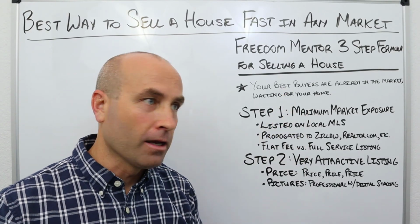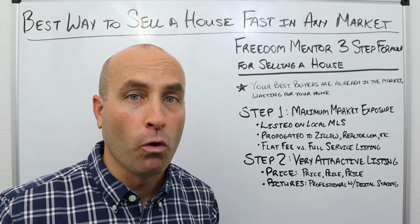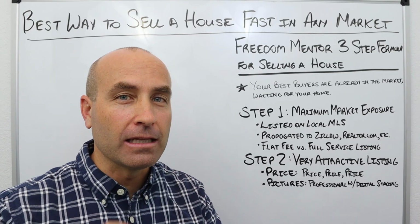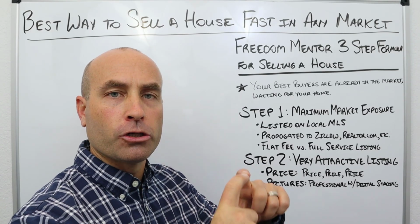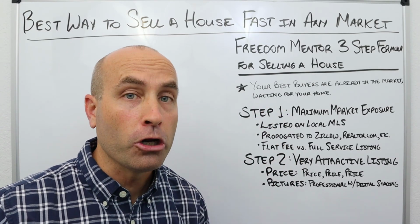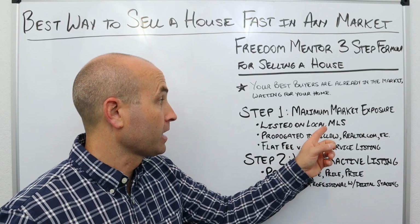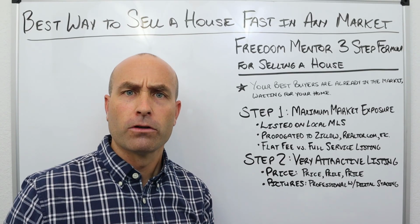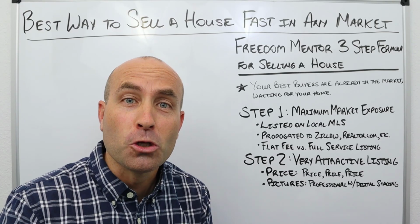Because here's what's happening. These notifications are being fired off. And here's what you don't want them doing: hitting delete. Why would they hit delete? Primarily because of price. They will see that opening picture, but they're going to look, and if they are serious in the marketplace right now, they're going to know a lot about what the price should be. And what you want them to see, whether it's an agent or another buyer, is them to look at that and go, "Wow, that's kind of a good price. Oh, wow, that's kind of a good price for a nice home." Wow. That's what you want.